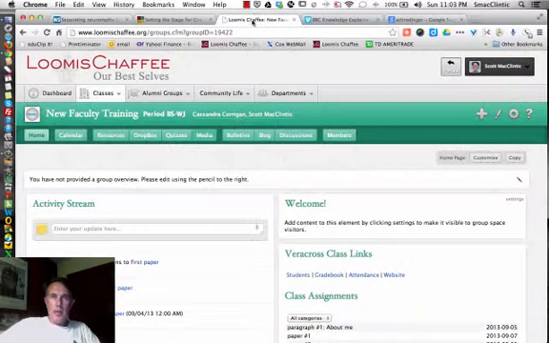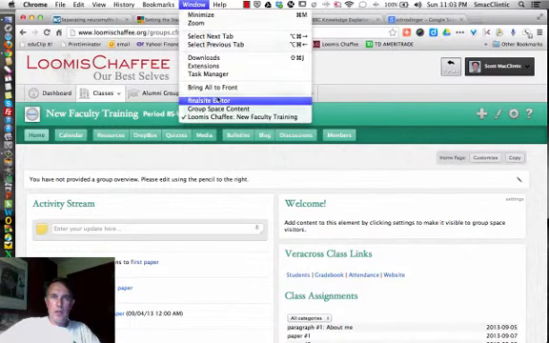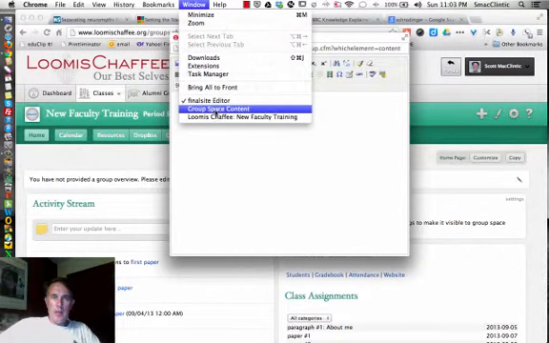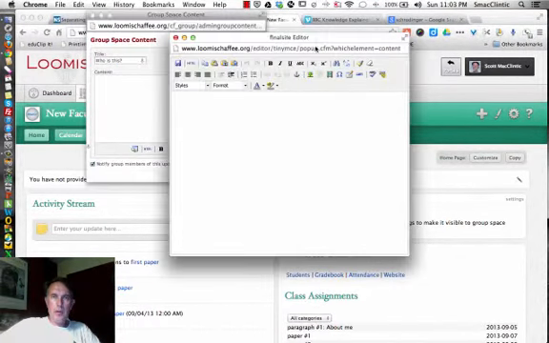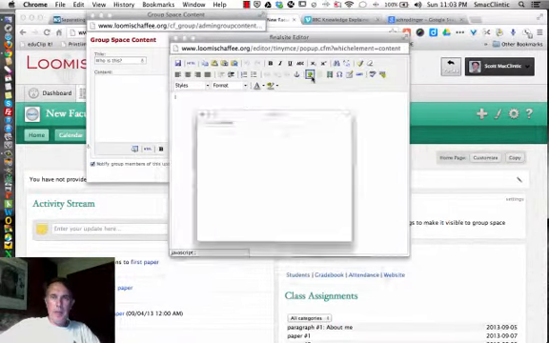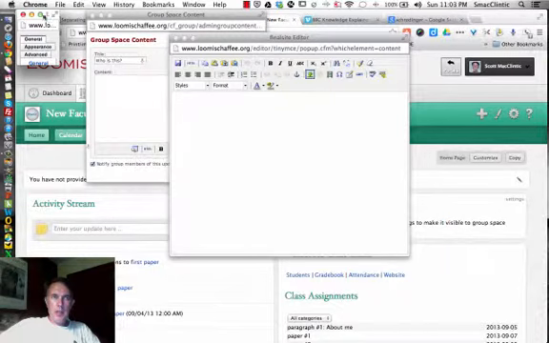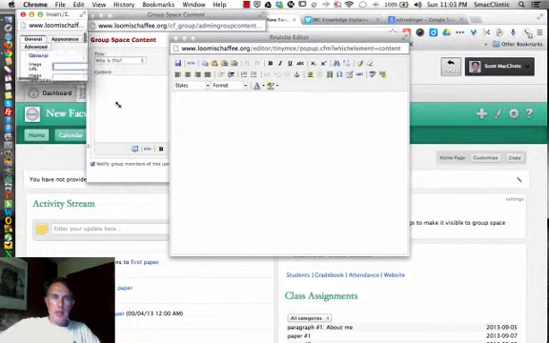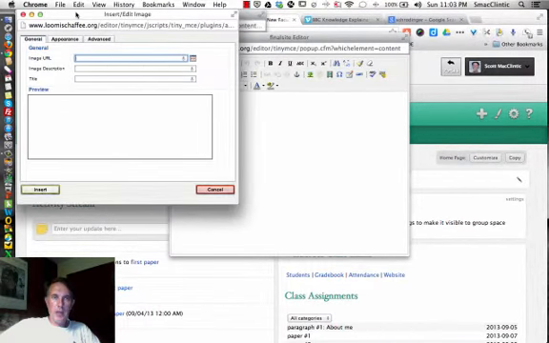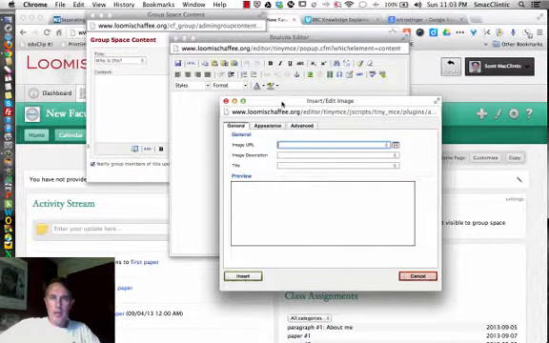I slide back to my portal page. I'm going to bring those windows to the front. And we were in this one. So now if I click on this image insert image button, it'll pull up the image editor, and you may need to resize it a little and get it so that you can see it. I'm going to move it down here so it's easier for us. And you used to be able to put the image URL. I'm not sure why that's not working here. I'll find out, because it can be a lot easier if you just pop the URL in there. But adding it via uploading the image is really not that much more difficult.